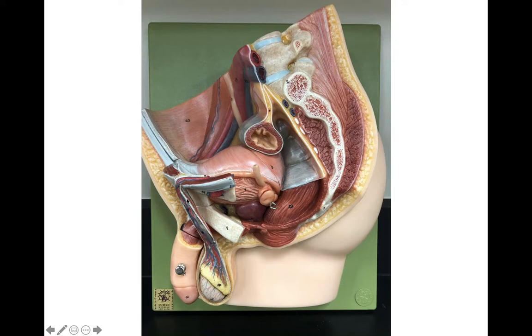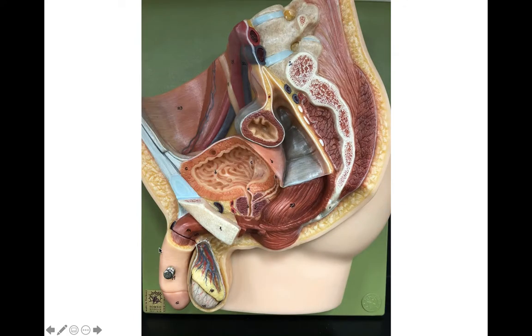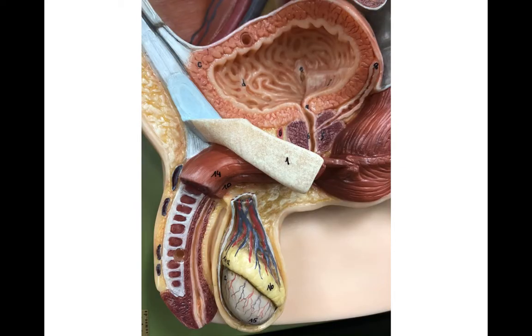So that's why the testes are suspended outside of the pelvic cavity through this structure right here called the spermatic cord. In the spermatic cord, you'll find arteries, veins, nerves, as well as the ductus deferens. I'm going to be bouncing back and forth between a couple of these pictures to identify everything on your list. This is just a close-up picture of a singular testis. The testes are suspended through that spermatic cord, and they're housed and protected within this structure called the scrotum.